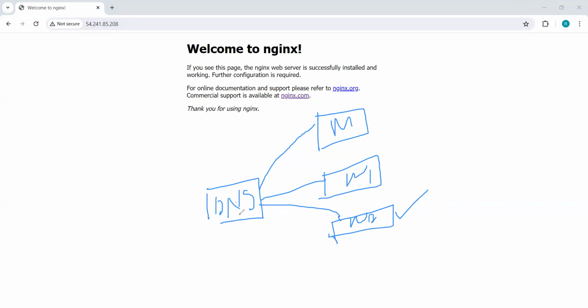So from the DNS only, we can get the service, not a specific host. You can understand it like this. These all IPs are mapped to this DNS. So automatically DNS fetches where the service is available, whichever host the container is running on. So it is going to display our service like this.